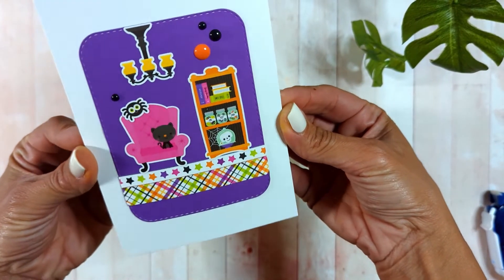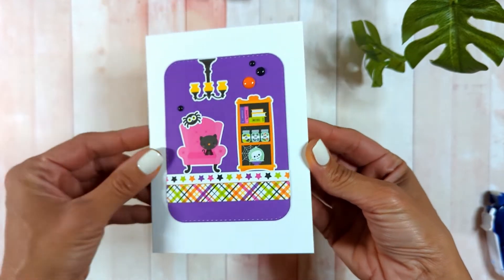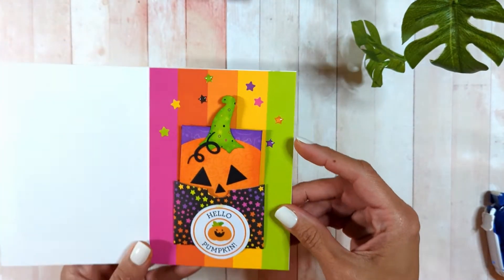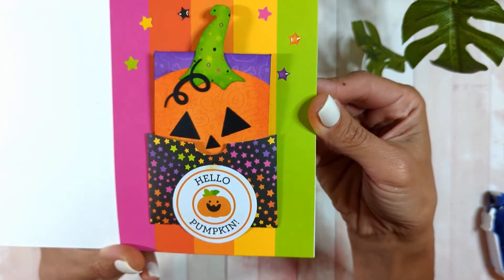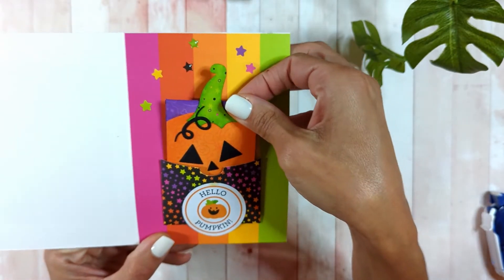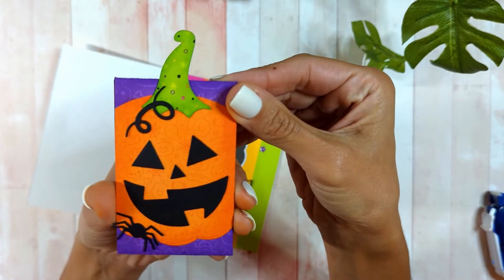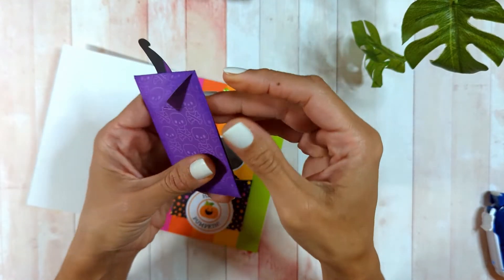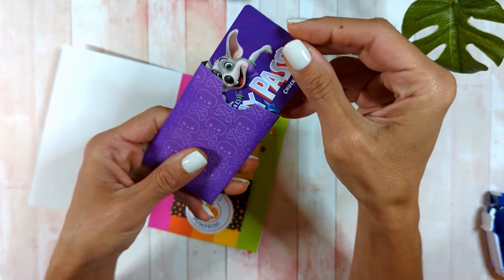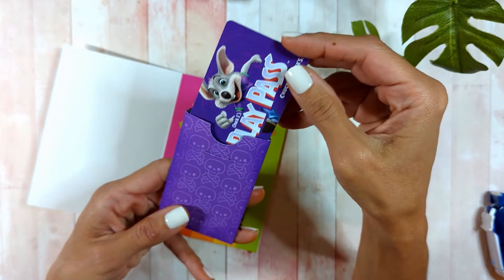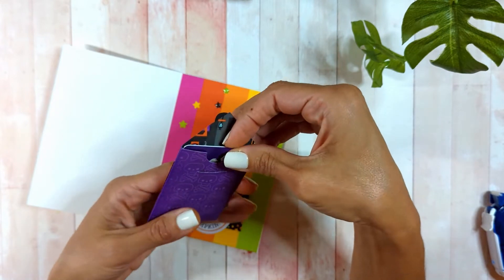Here is the whole thing: the outside with the cute enamel dots, the chair and bookcase. When you open the inside, you'll find this fun pocket with a gift card holder that you can pull out and hide any gift card inside. This gift card the kids won at one of their birthdays is from Chuck E. Cheese. The purple color totally matches the Halloween theme.